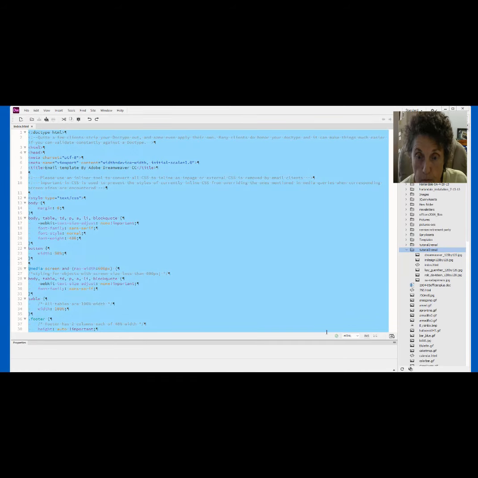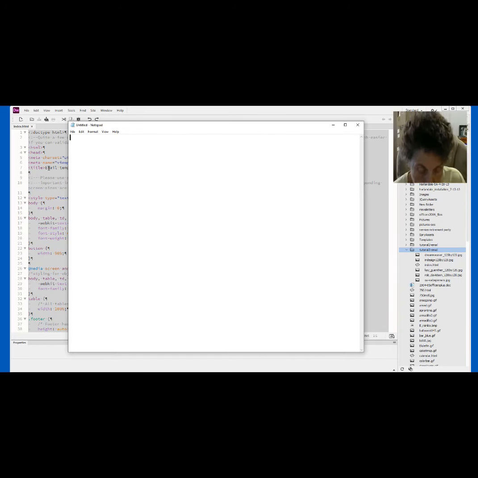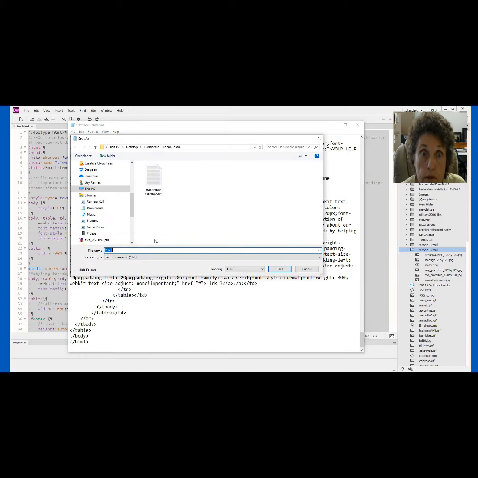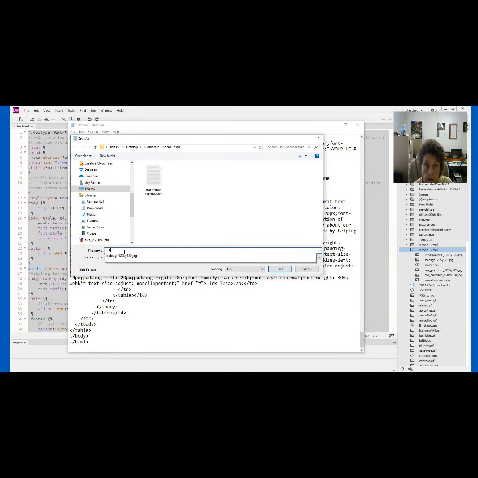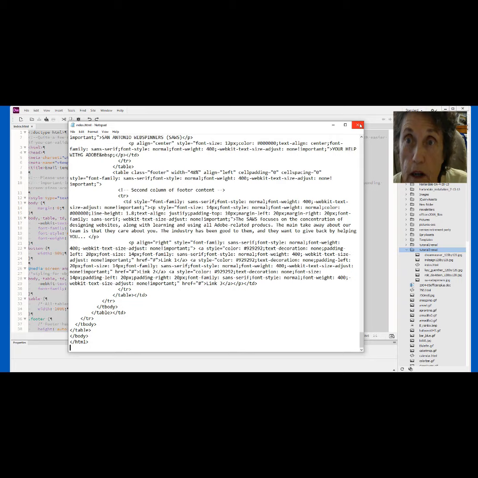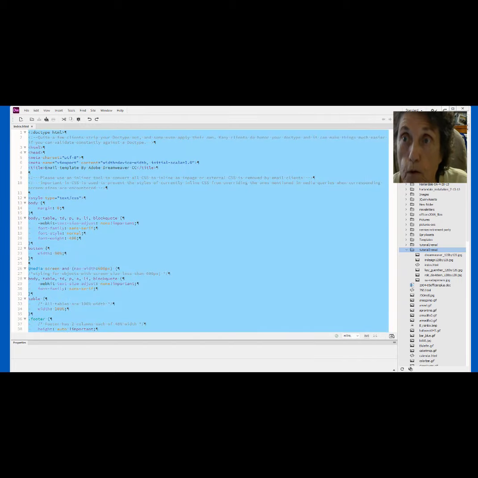And then I'm going to bring up Notepad. I'll make a new document out of it. Paste my converted text. Then I'm going to save this as a HTML file. File, save as, and I'm going to make it index.html and save it. Okay, then we get out of that. We can get out of this, and I'm going to bring up my email.